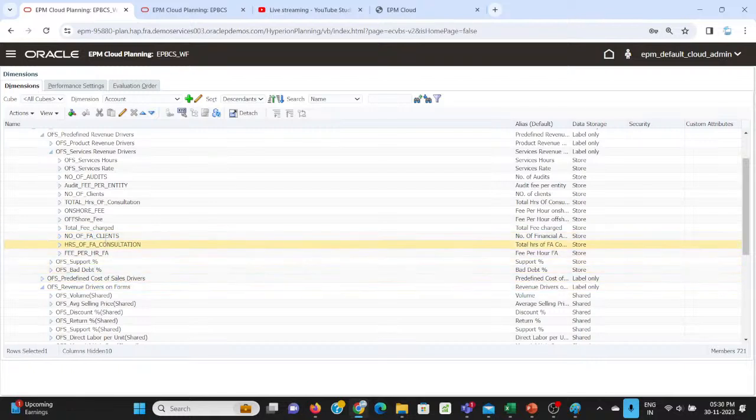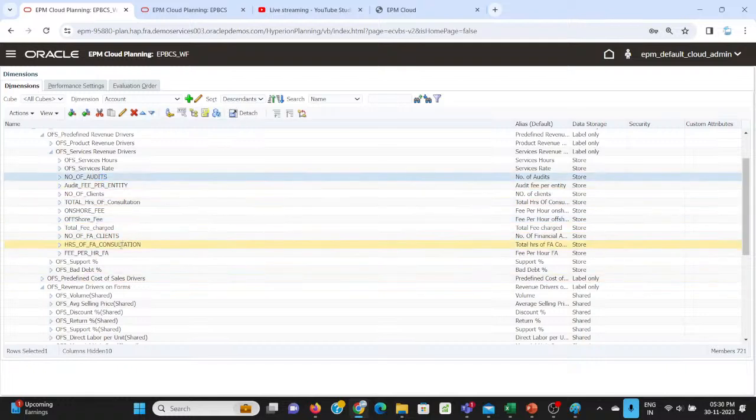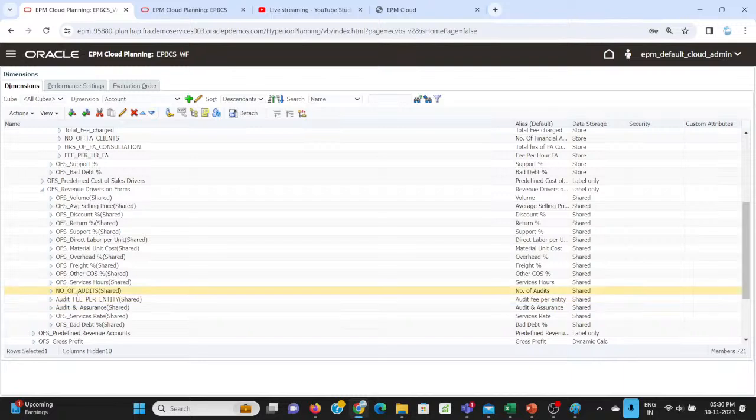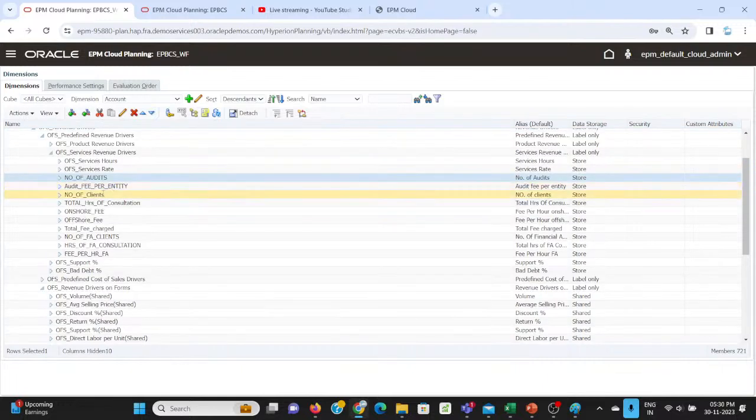And how do we create it? We create a shared member of the drivers we already created. Suppose for example, I created number of audits right here. I have also created a number of audits shared member as well.